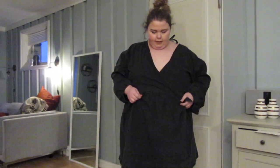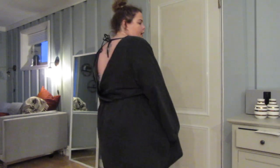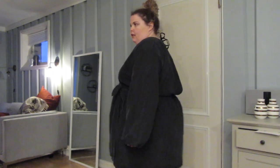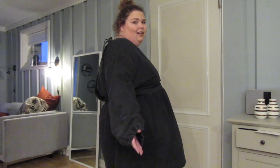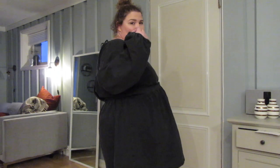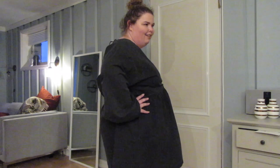Okay, this is the next piece. It's a bit too big for me, as you can see in the back and the arms, but it's probably shrinkable. But it's really cute, it's very comfortable, so I just have to fix it a bit. I like it, it's comfortable, easy to wear in a day. I like a good day dress. A dress is mostly better than pants, because it's just easy. It's like one thing. Pants, you have at least 2 things. It's math, guys. Do it.